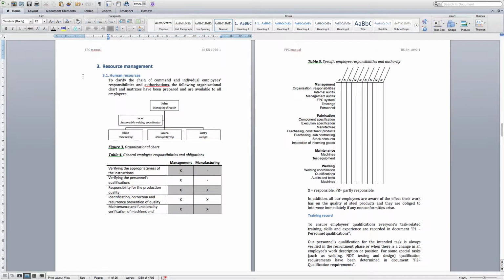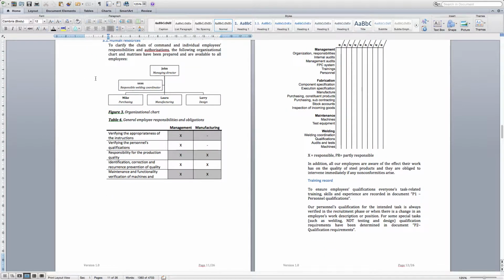After having filled out the organization chart, make sure that the responsibilities in Table 4 are correct. We have included this table just to support what we will do next in the file P Personal and Organization. You may also notice that we have included a section about identification of training needs and training of new employees that we are not going to go over in this CE Wizard. These are things that are highly recommended but are not absolutely mandatory for FPC certification or CE marking.